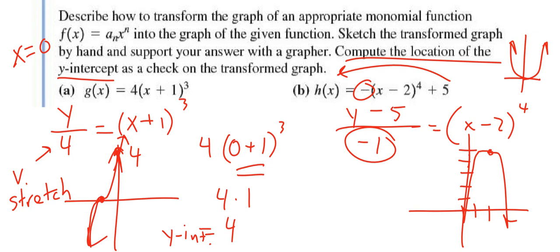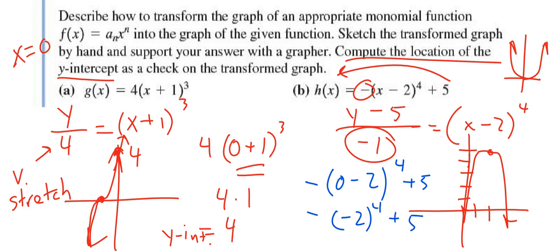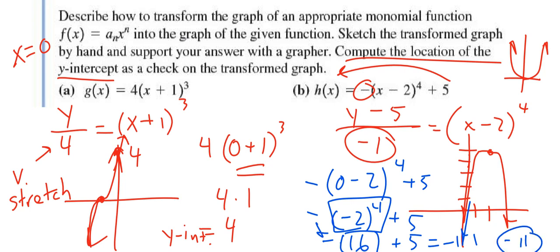And then the y-intercept: the opposite of 0 minus 2 raised to the 4th, plus 5. That's negative 2 to the 4th, and don't forget that minus. That's 16, the opposite of, right? Because this part is 16 times negative 1. So plus 5 makes negative 11. So it'd be way down there. Can't even see it there. But negative 11 is the y-intercept, and a little too hard for me to graph there.